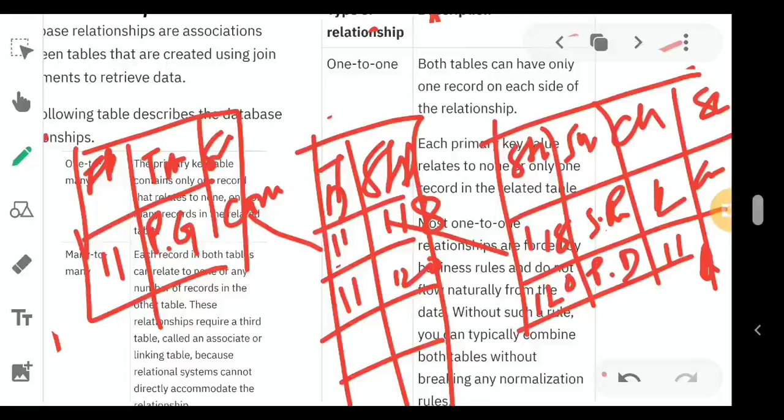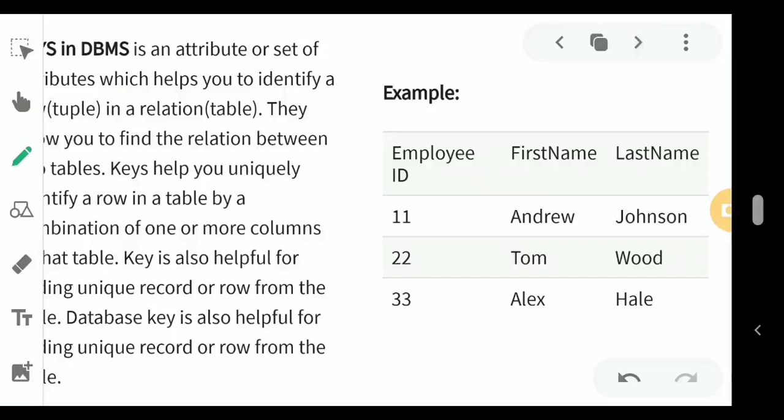Okay, now we are coming back to the key concept. The key concept is that in DBMS, if you try to set up the relationship between tables, you have to consider this concept of key. A key is nothing but an attribute, or a combination of attributes, through which you can relate one table with another one.